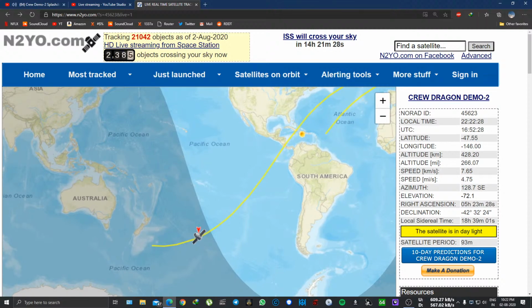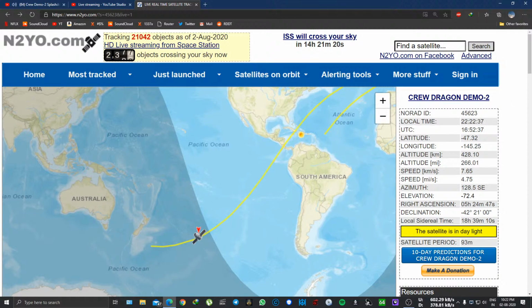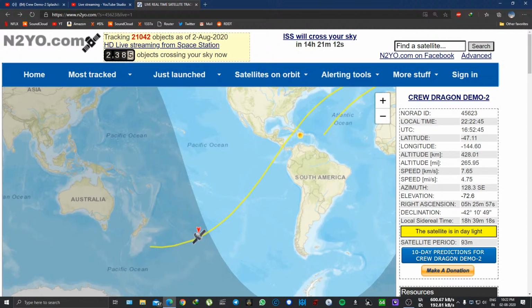It'll last about 11.5 minutes. That deorbit burn is what will be placing Dragon in its final trajectory to the exact landing location. So like I said, that'll be about 11.5 minutes long. After that burn completes, we want to close the nose cone and lock it up. Like I said, that's where the forward hatch is located.